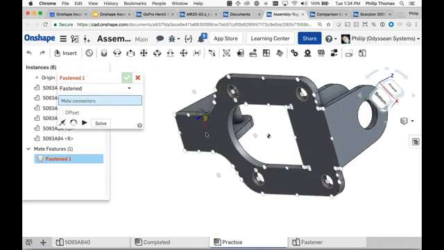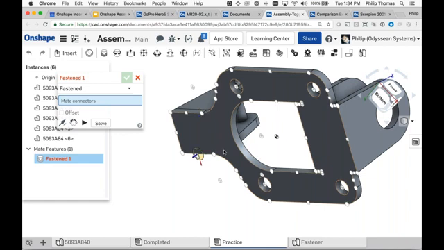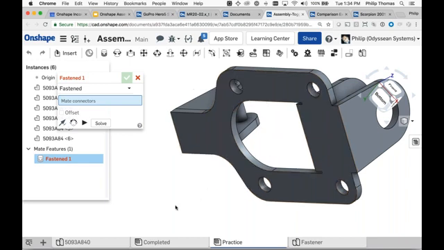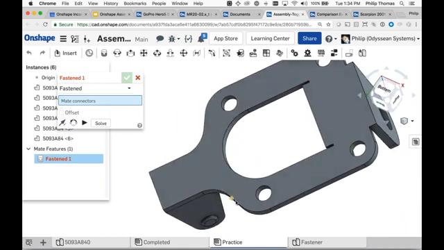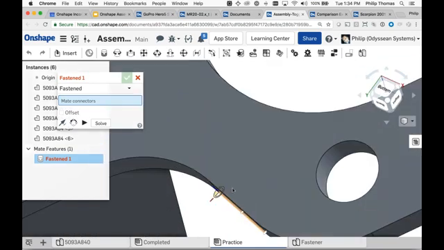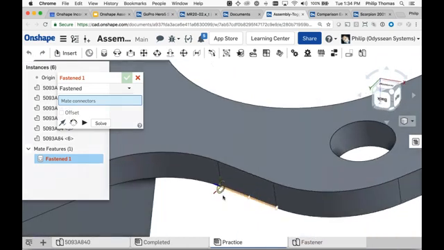And when I hover my cursor over the face, it's showing me all those points that I could potentially attach a mate connector or coordinate system to. And as I move my cursor around, you will see that Onshape is offering me different things. So here is an edge, okay, and on that edge there's an endpoint, a mid, and another endpoint. Here is another face, and I have the four corners, I have the midpoints, and I have the centroid.